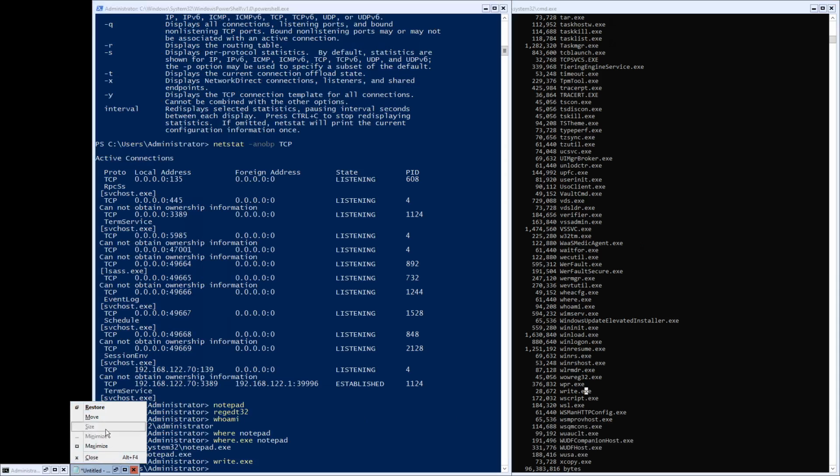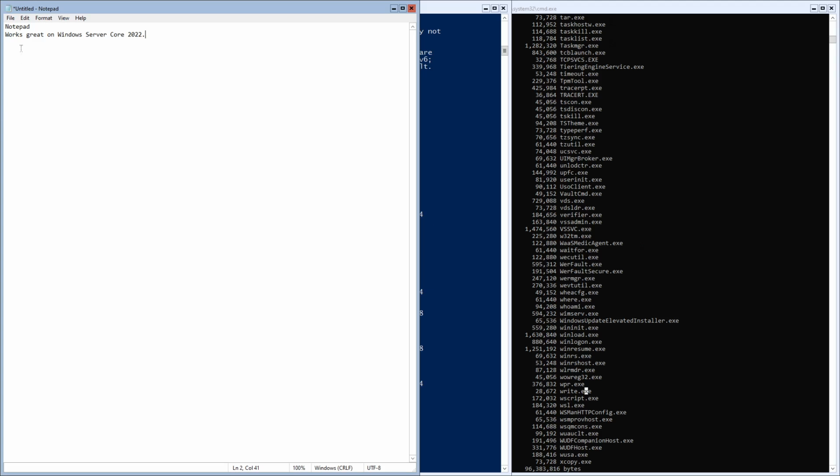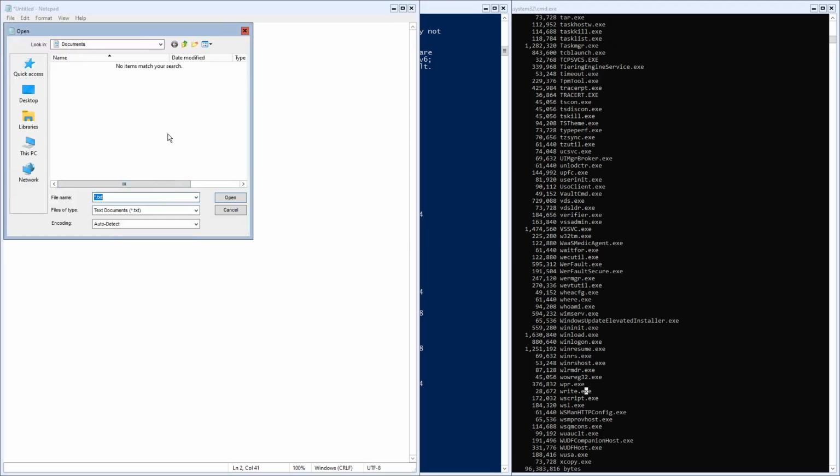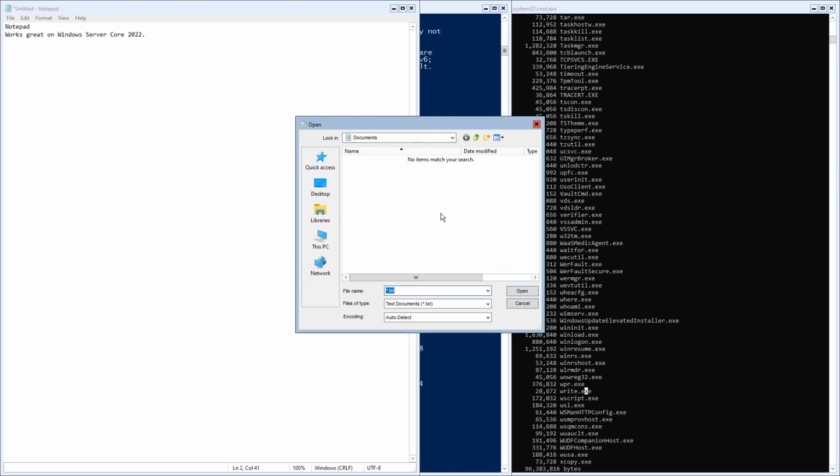Okay. Let's get back to Notepad. From inside Notepad, we can see the file open dialog, which is a very large part of the default file manager application in Windows, which is Windows File Explorer. We need to select all files for files of type, and then we can start navigating our way. Backslash Windows backslash system32.